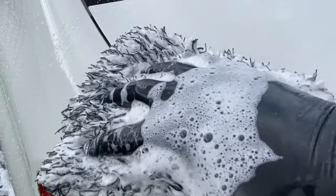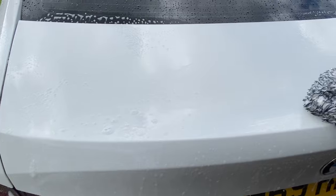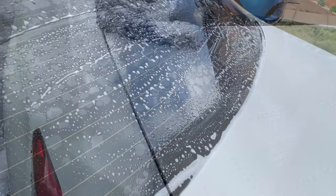The shampoo is a pH neutral formula, and mixed with my soft Scottish water, it does have a lot of creamy lather which helps the microfiber wash mitt glide across the paintwork, cleaning off any remaining grime left by the snow foam. Just look at how slick it is.